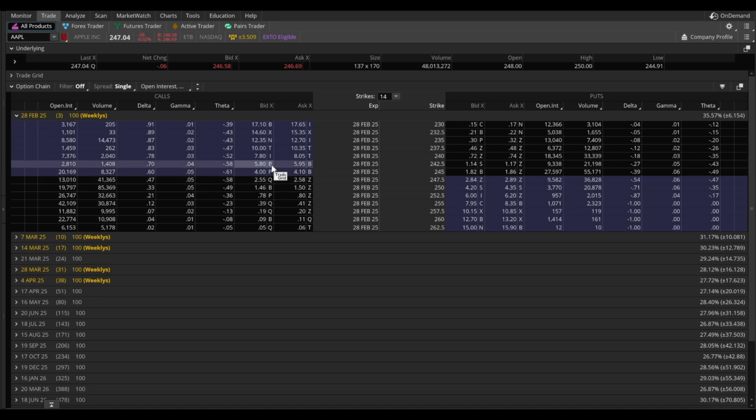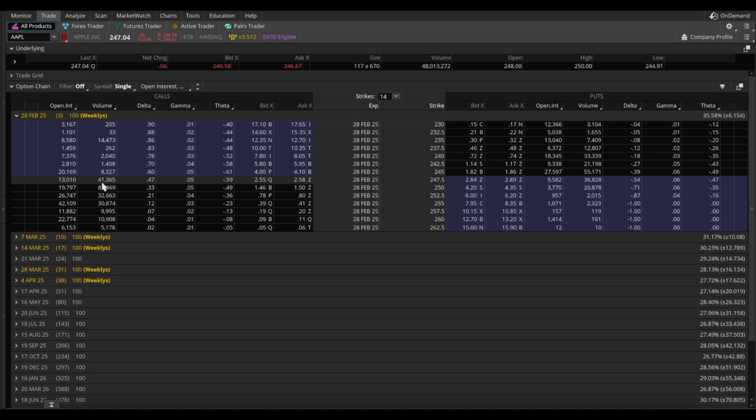Versus if you were looking at this 242.50 strike price, we can see that the bid price is $580, the ask price is $595, which presents a $15 difference in the bid-ask spread. Now, the reason why this is also important is that the number of contracts you trade in a given period can also be indicative of the volume as well. So that's another piece. So you always want to take into account the volume within any option chain you're looking at. It's always important to analyze how the market is moving, because more volume generally means more liquidity.